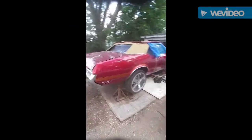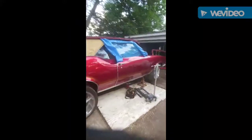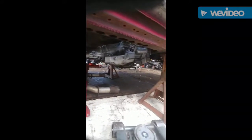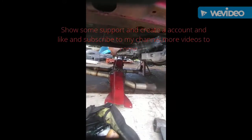Here we go out here at B&J's Custom one more time. We got the car up in the air — this is just an update from the last video. Got my tools right there and the jack. We're going to get up under here and get this crossmember in. Here's the transmission — it's hanging down right now, but we're going to get this crossmember in there, get it bolted up and in the position it's supposed to be in.